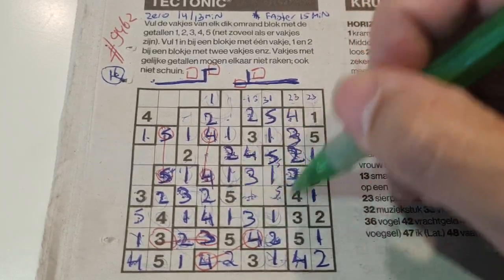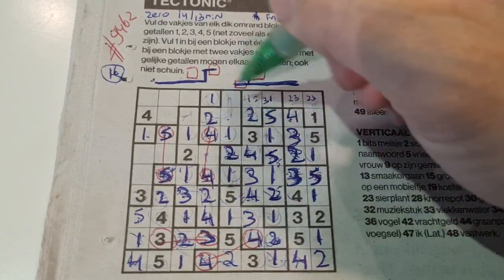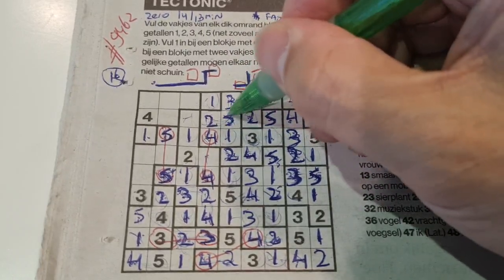Two numbers left in this area of numbers two and four. We have a four there, no four there. Four should be here, two goes there. Two numbers left in this area of numbers three and five. We have a three there, no three there. Three should be here, and a five goes there.